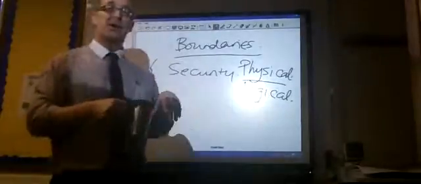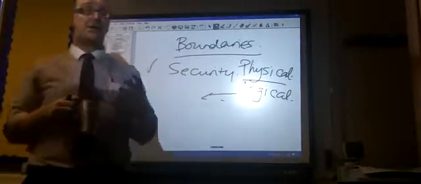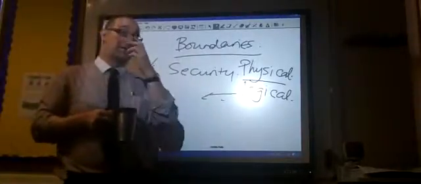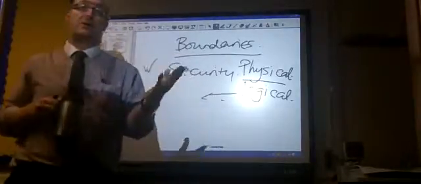Physical boundaries are a bit obvious, you know, a bit of barbed wire, security. Logical boundaries, they're not as obvious. This is where you need to understand here. A logical boundary could be something as simple as you don't get on with somebody within an organisation. If you don't get on with someone, you're not going to talk with them, you're not going to engage with them, are you?